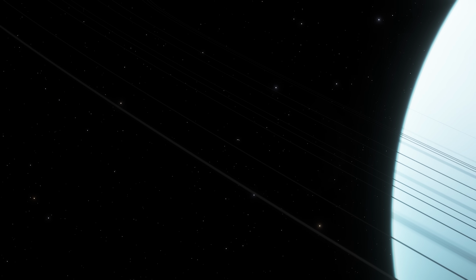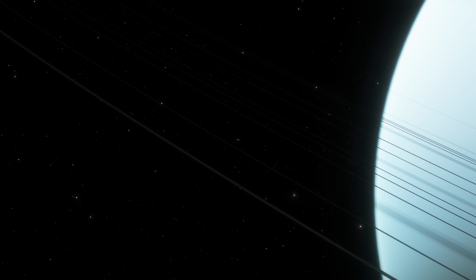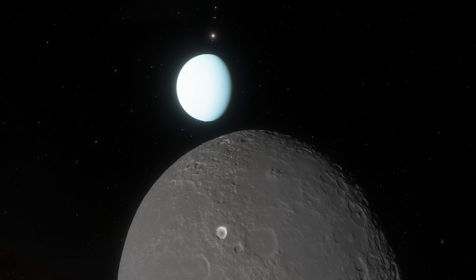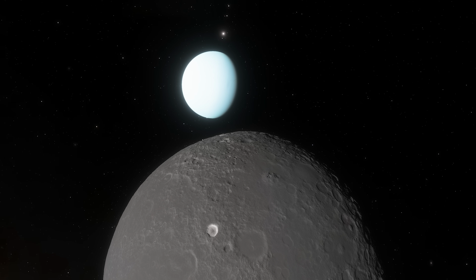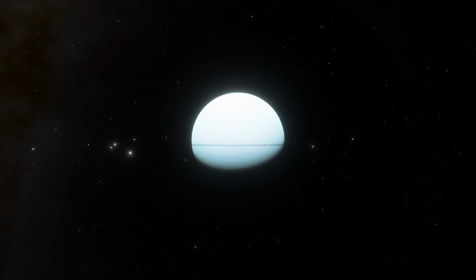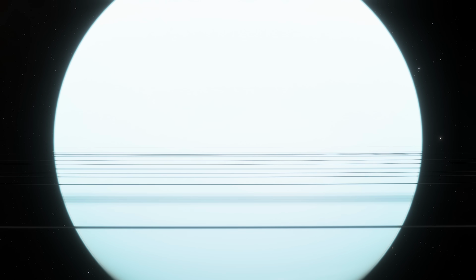Most of the other rings are no more than around 10 kilometers wide, and this rigorously fine structure suggests that something is keeping the ringlets bound tightly, preventing material from spreading out into space. So what might be causing this? Well, as we mentioned earlier, moons play a key role in shaping and maintaining ring systems, and in addition to its rings, Uranus is also home to no less than 27 moons, many of which are small but orbit within the ring system and exert tidal forces. And this is how we think the rings stay so fine.